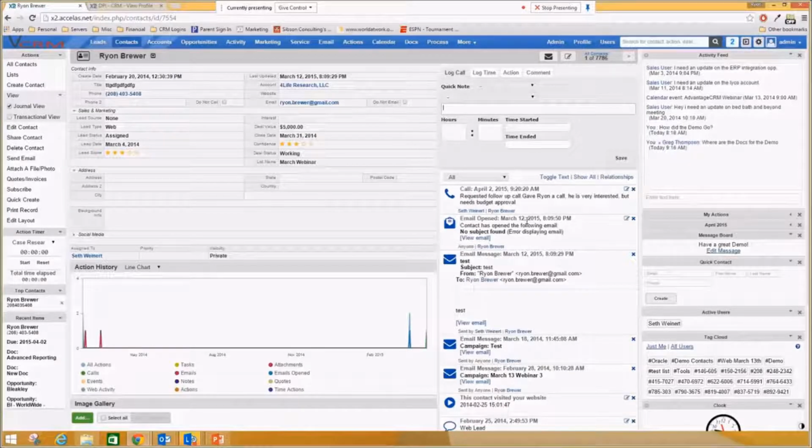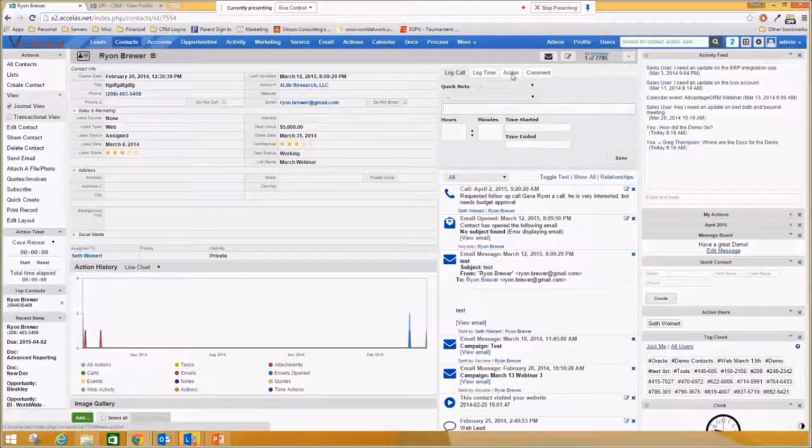So at any time when you come back into your contact, the people you're working with, yes, you can find your Rolodex of information, their phone number and their email, but the most important thing about a CRM is that it helps you save your interactions. So now you can go through and see all the things that you've worked on with them and say, okay, I see that they're very interested, but they need budget approval. So what can we do to help them get budget approval? Maybe we need to put a return on investment proposal in front of them so they can give that to their management. So now I can work on something with them.